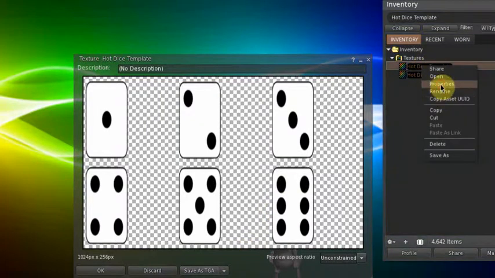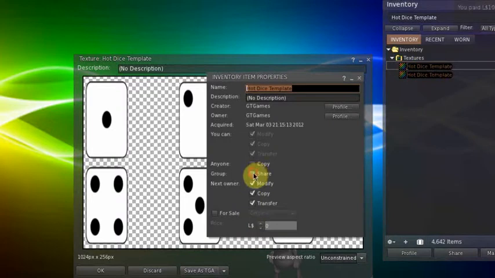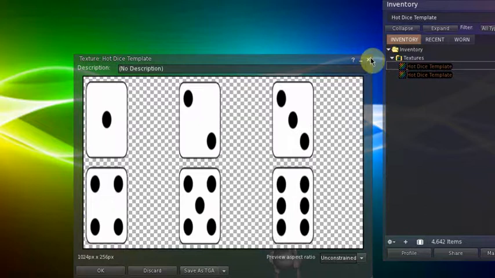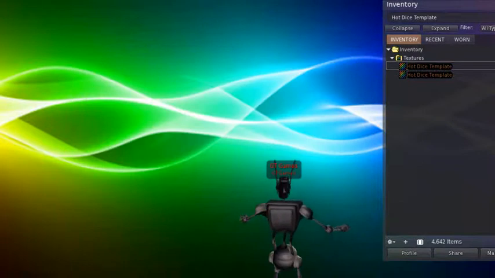Right click it. Properties. Set. Oh, that's group property. Set. Anybody can copy. Oh, mine's actually already set because it's texture right here. Anybody can copy and transfer, modify. You have to leave the perms on. You can open up your search, send it to Kush Southpaw or myself, and we will upload it for you and it will be done. After that, it's available grid wide and you can play it from any Hot Dice machine anywhere in Second Life.